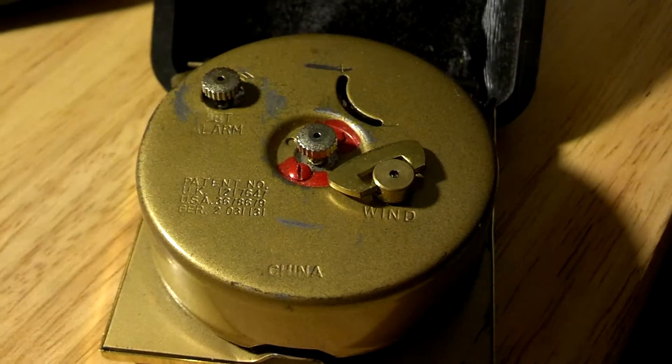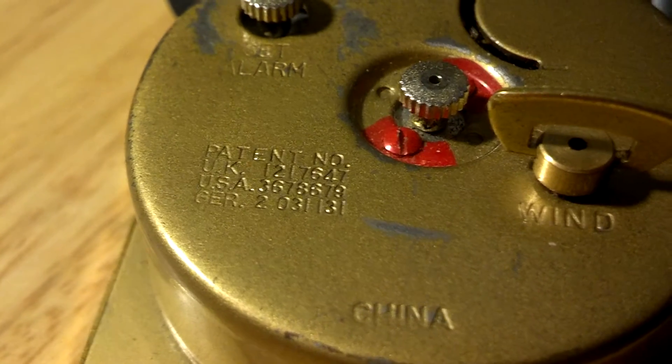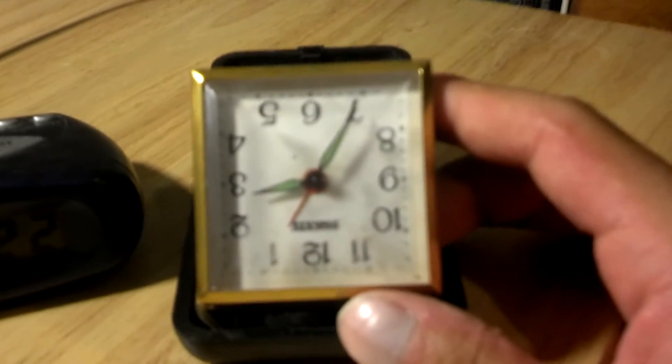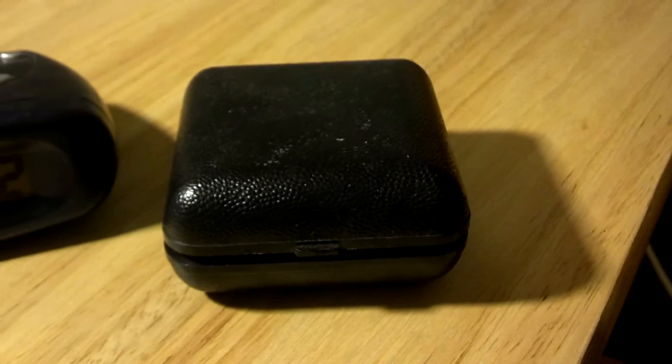It was stuck up here on the top and it fell off. Here's the inside — as you can see it has a wind-up thing, alarm set. I'm not sure what winding that up does. I'm guessing it's just some kind of travel thing. It doesn't run off batteries or anything. It's patent pending. I think there's a lever there but it's gone. It just ticks. You just fold it up, put it in your luggage and go.